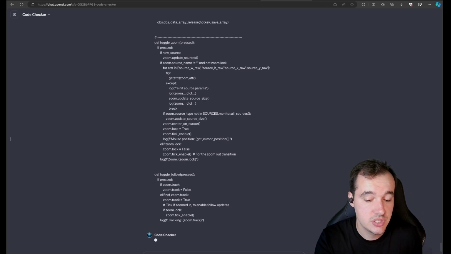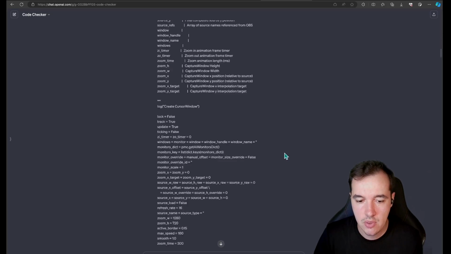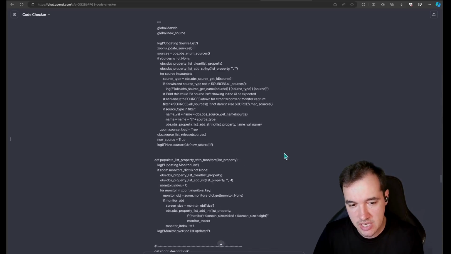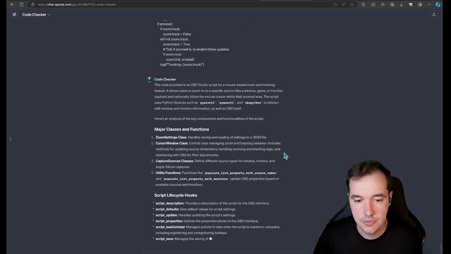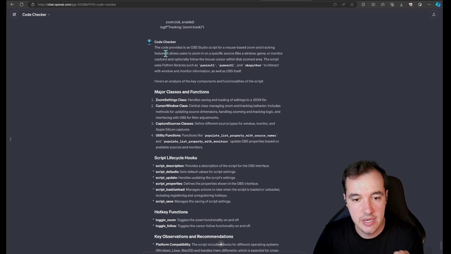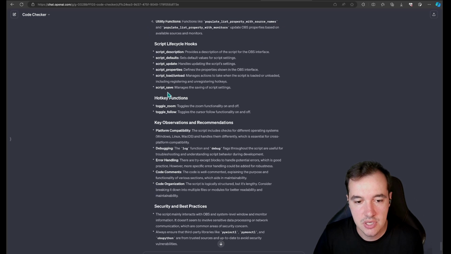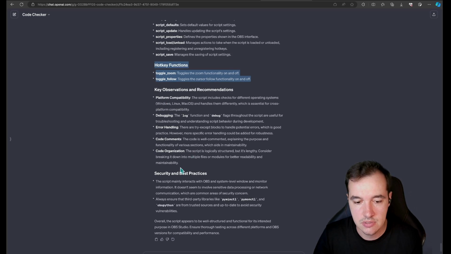Now, if I copy and paste it in here, we know that in order for you to use this tool, by the way, you have to be a ChatGPT Plus subscriber. That means ChatGPT will accept at least 8,000 tokens. So be mindful of that. But once you send out the code, it's a very long code, the GPT, or the bot, is going to essentially analyze everything. It describes what it does, and it lists out the components and functionalities of the script.